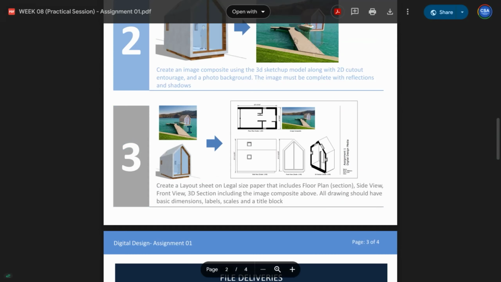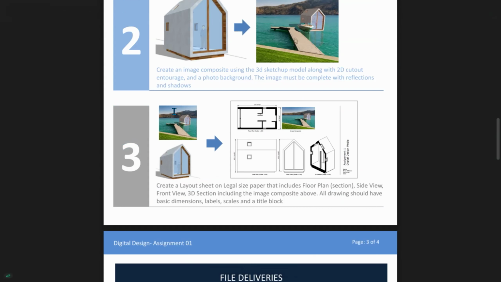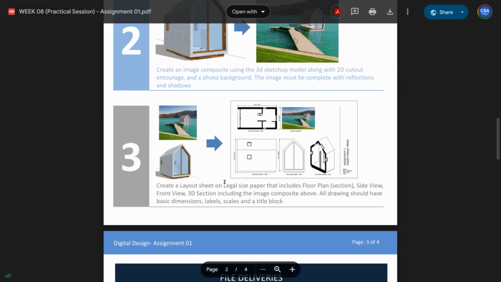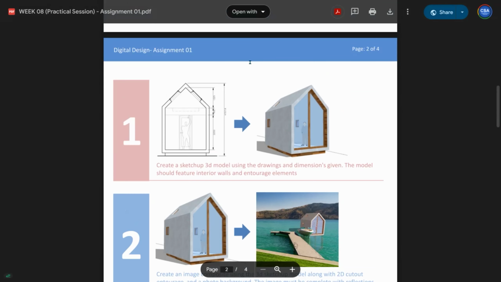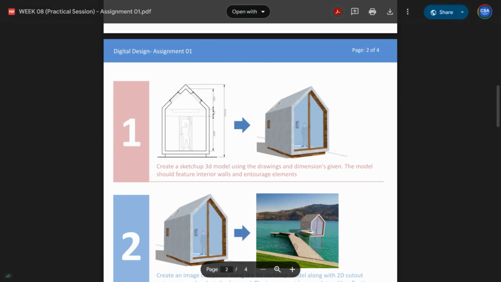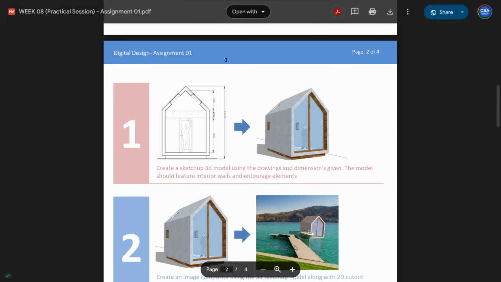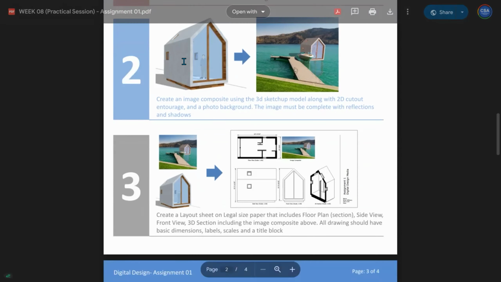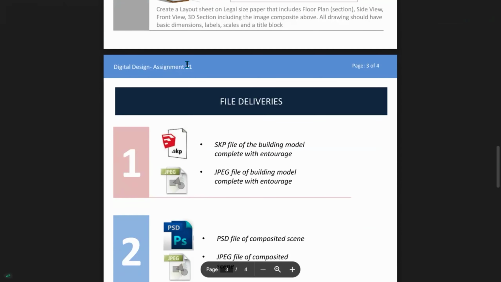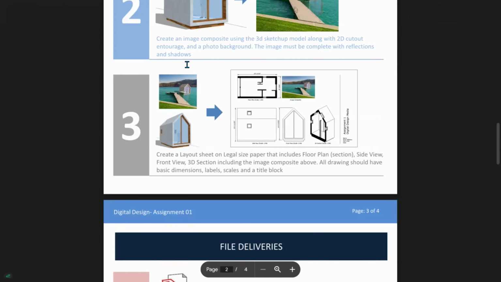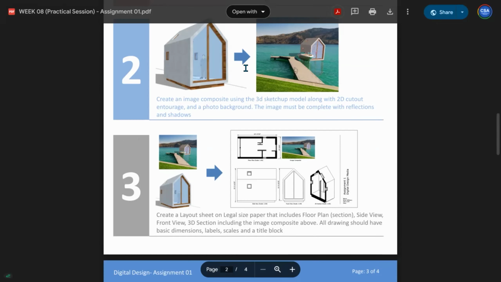And part 3, remember we used Layout today? We're going to lay out the different views on a layout sheet. Right? And we'll be splitting this up over the next 3 weeks. So every week we'll do some activity in class that is related to the assignment. So every time you do an activity, you feel a little bit more confident as you tackle the assignment.